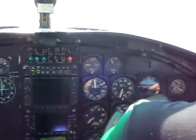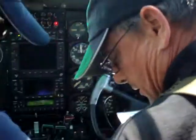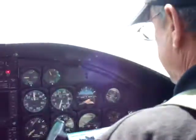Fuel quantity, we're full. And gear down. Clipped. Greens. Sausages. Checks. Rotating beacons are on. Okay, fire guards posted. Spin starter up.